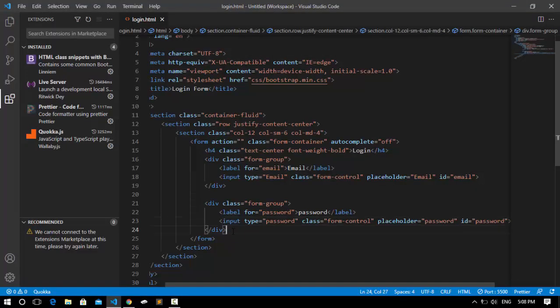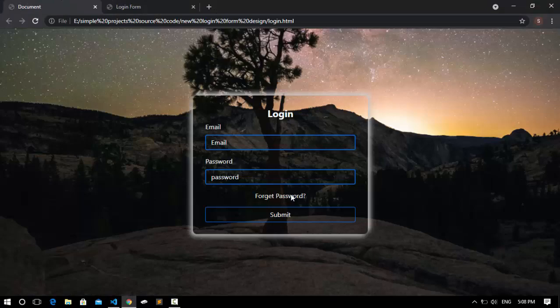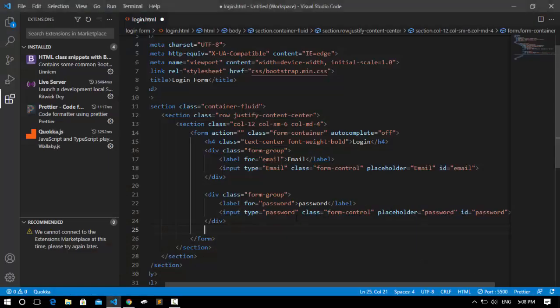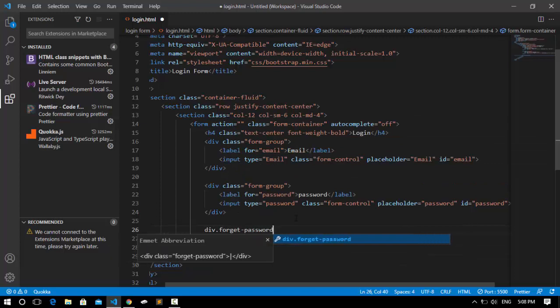So after this we're gonna create the forget password, as you see in the main project here. We're gonna create this one. So I'm gonna say div. It's going to have a class, which is going to be forget password, because later we are going to style it using CSS.